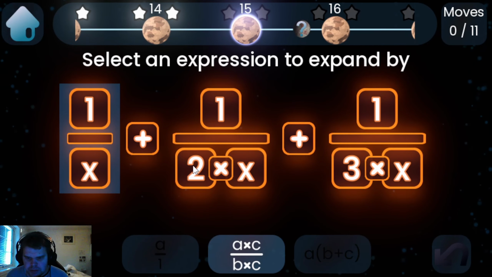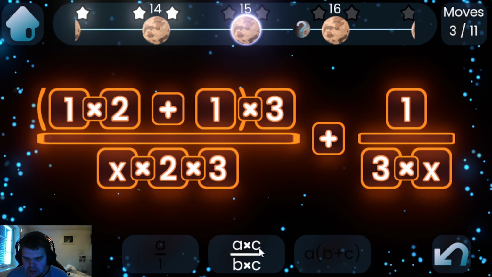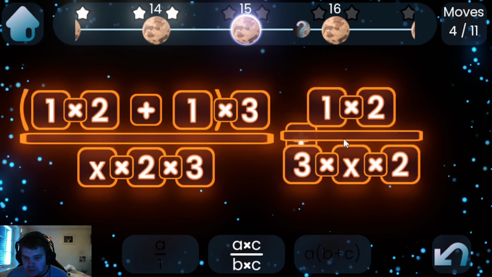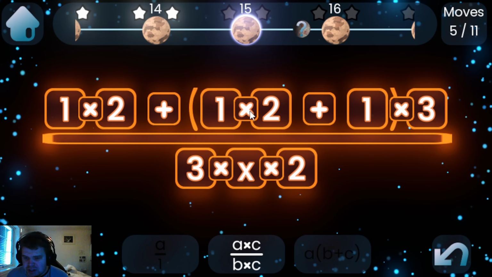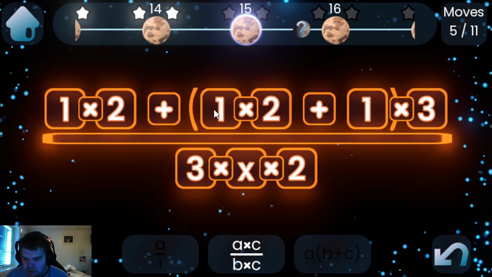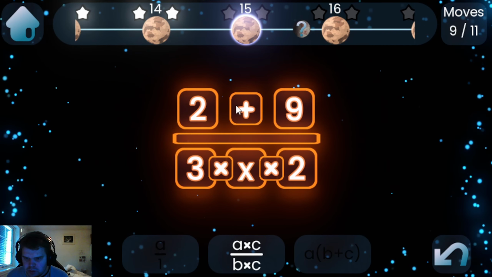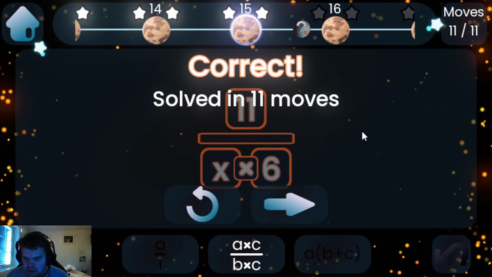Okay, so you can expand this one by 2, and then you can expand this one by 3 and expand this one by 2. But this one is annoying. And now you got a lot of crap up here. So we haven't really introduced parentheses yet, but that's because I don't like to clean up before I have everything on the same fraction bar. So this is probably the fastest way. Yeah, nice.